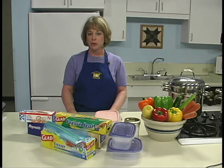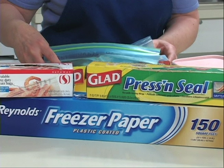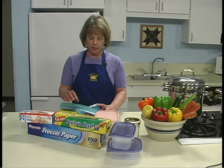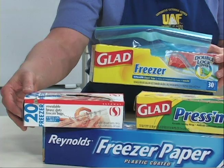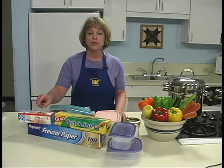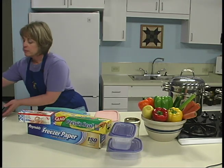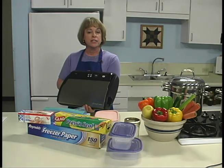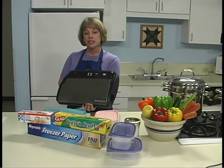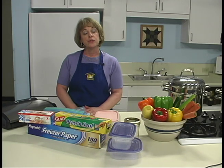Dry-packed products with little or no liquid and foods with irregular shapes can be preserved using flexible freezer bags or wrappings. Wrapping materials include plastic freezer wrap, freezer paper, and heavyweight aluminum foil. Plastic freezer bags are available in a variety of sizes and also work well for liquid packs. Use bags labeled for freezer use, as regular storage bags are thinner and suitable for short-term refrigerator storage only. When packaging, make sure to eliminate air pockets. Dry packs and frozen vegetables may be packaged using a home vacuum sealer, which removes more air than can be pressed out by hand. To avoid the risk of botulism, store vacuum packaged foods correctly by keeping foods frozen until ready to use.